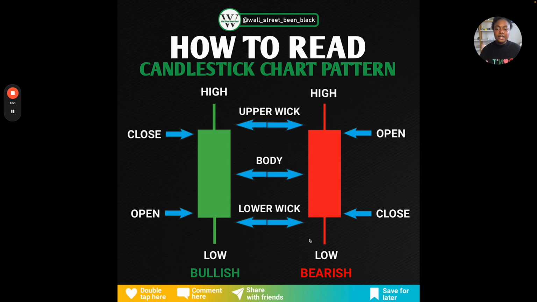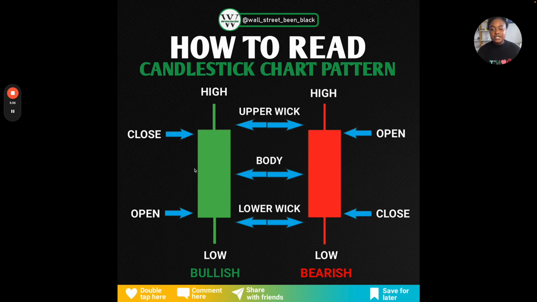Now, this part, the rectangle, is known as the body of the candle. It's going to show us what the open and closing price was. The sticks at the top are wicks. You might hear some people refer to them as shadows. Same thing, but just so that you're aware, no matter what room you're standing in, it's either a wick or a shadow, depending on who you're speaking to. So the wick is simply showing me what the highest point and the lowest point was. The high and the low will always be at the top and the bottom of the candle.